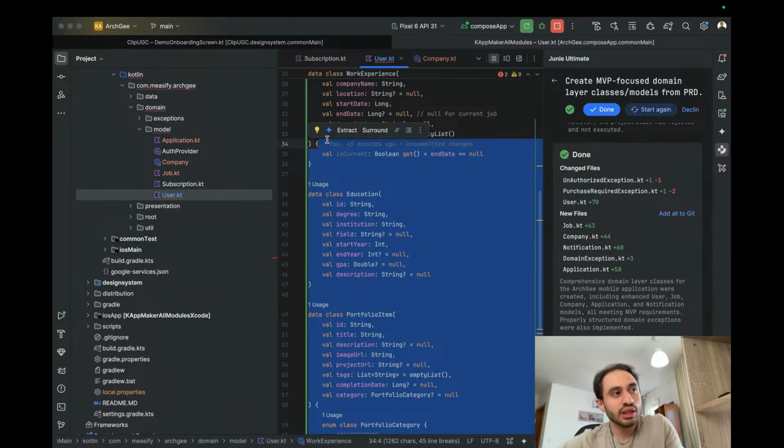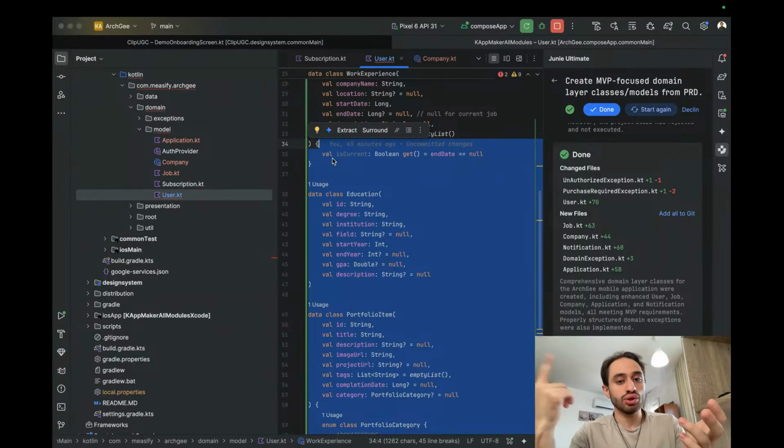Yes, because usually the companies have their own job submission profile. We don't want to create some job submission thing. We only want architects, interior designers to find the jobs easily, and they go to the application, they search jobs, and if they find it interesting, they apply it.